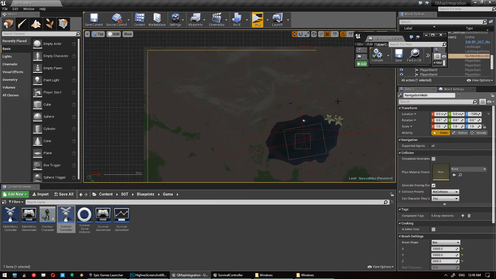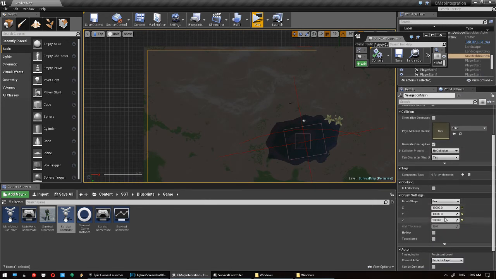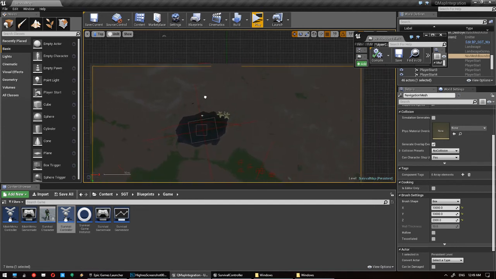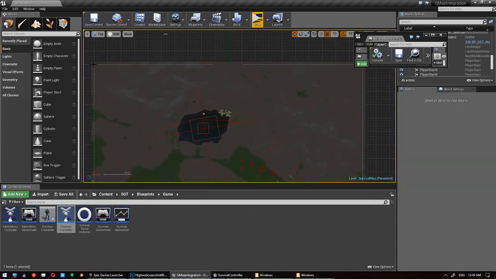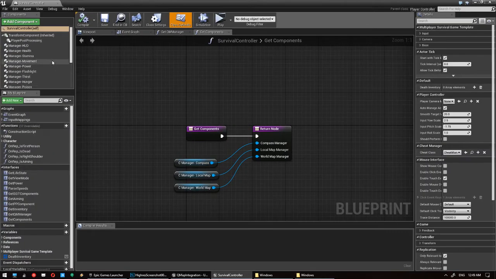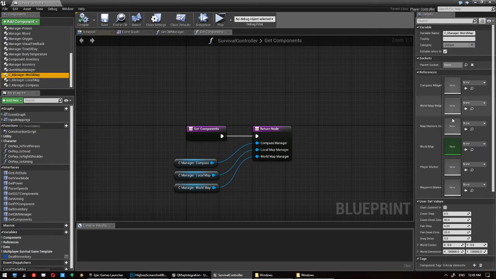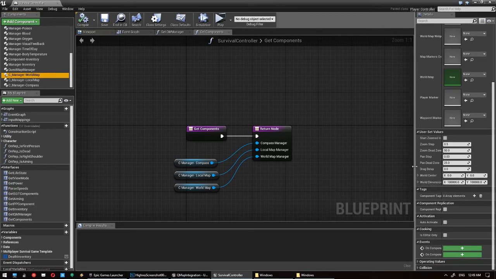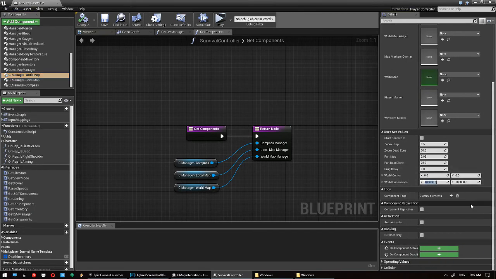Now, in this case, we can cheat a little bit because we've got the nav mesh. We can just look at how big it is. So it's 10,000 by 10,000. If you don't have something like that, what you can do is use the middle mouse, and it'll actually let you measure how far it is. So I can't get it exact, but it's 10,000, and it'll give you just that. So it's just a measuring tool. So what we do there is click on the world map, find the setting called world dimensions, and set that to 10,000.